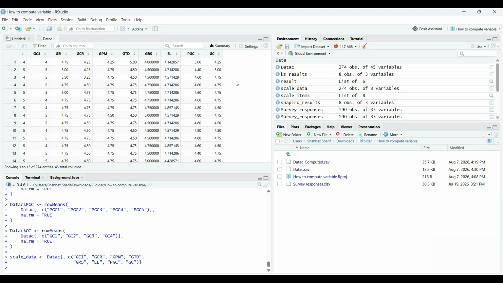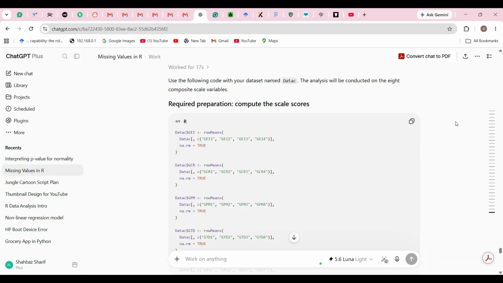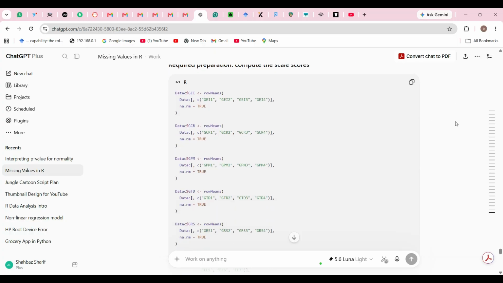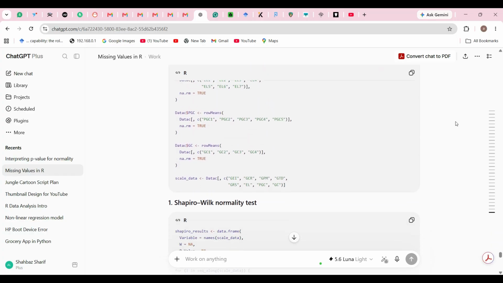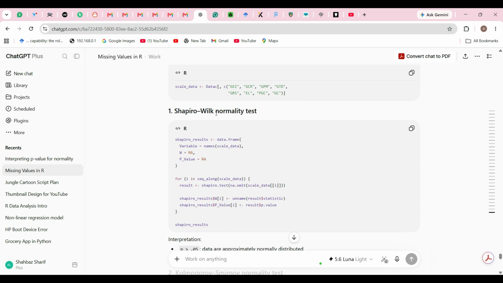So all variables are computed and took the mean. Now we have complete and overall variables, so we can check the normality of data by using two methods in R. Now our data is ready for further analysis, and then ChatGPT gave us the second prompt for the Shapiro-Wilk normality test.